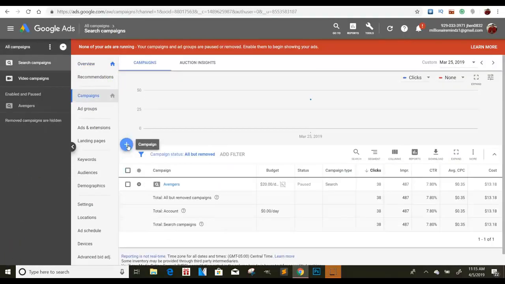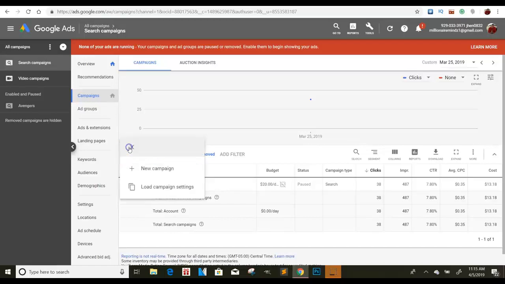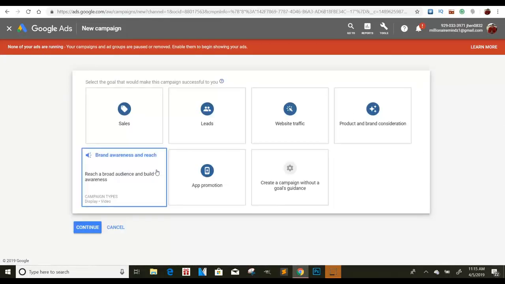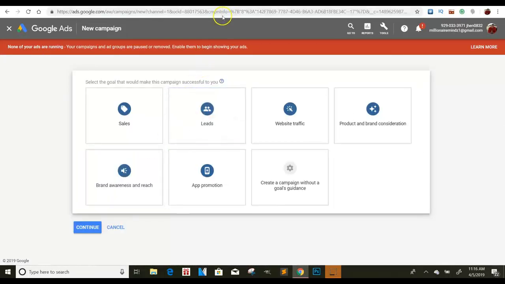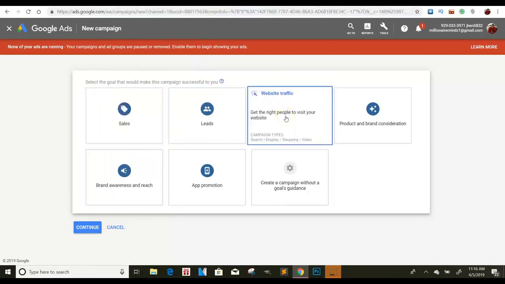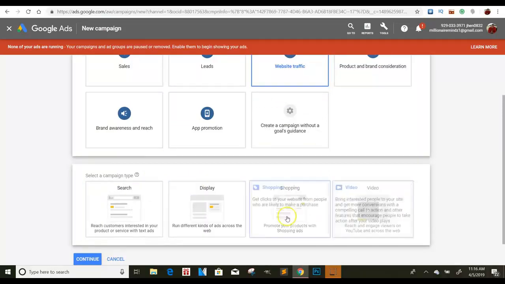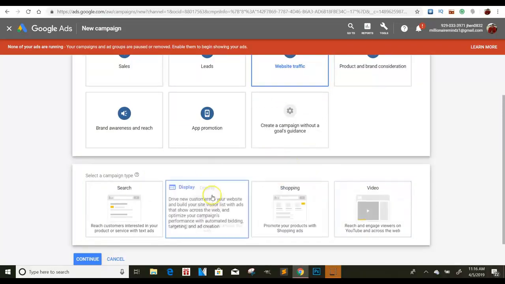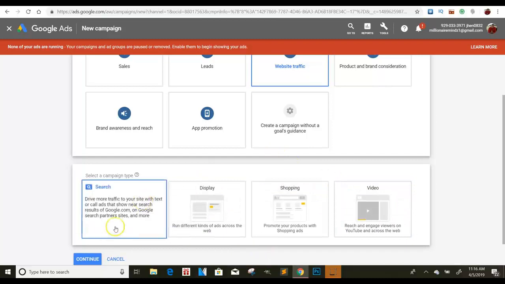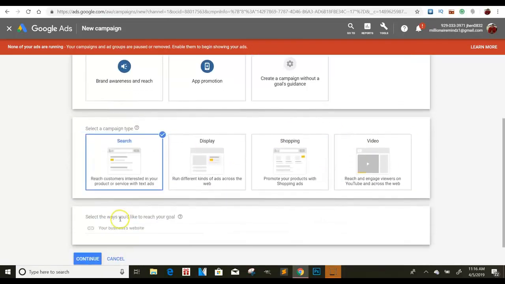Okay, so first, you want to go to Google Ads. You can type that in on Google. Once you click on that, you log in and things like that. You click on your new campaign, of course, okay? And when you're here, what you want to do is click on website traffic, depending on what it is. But most of the time, we're going to click on website traffic. Okay, now do you want search ads, display ads, shopping, video? Of course, these two we don't really need. Display ad if you want it on the side, but we want people to search for ours, so we'll click on search and click continue.